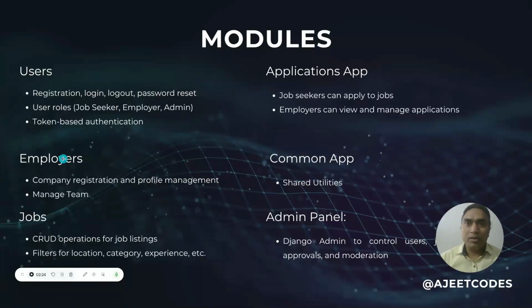The employers app will handle functions related to employers, like employers registering their companies and profile management. It will also provide functionality to manage their team. The jobs app will include complete code for job listings, with filters like location, category, and experience level. The applications app will handle all the job applications, where job seekers can apply to jobs and employers can view and manage their applications.